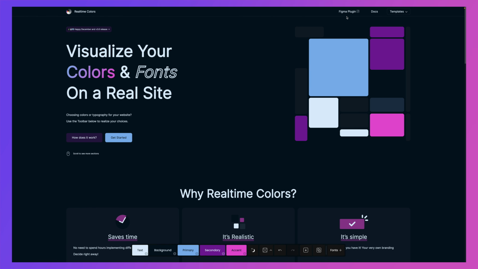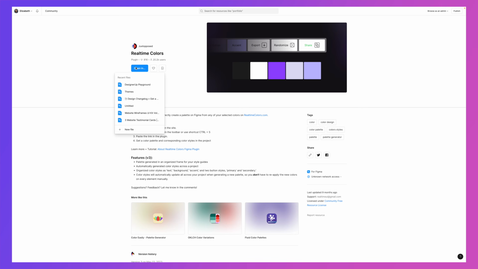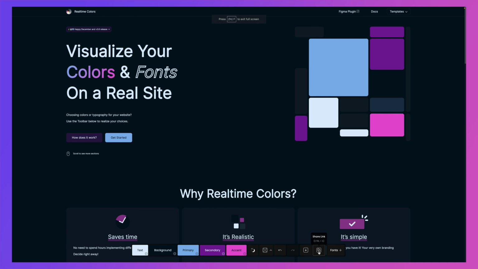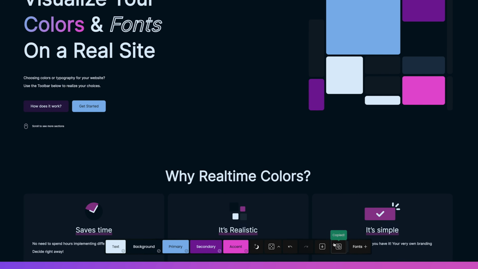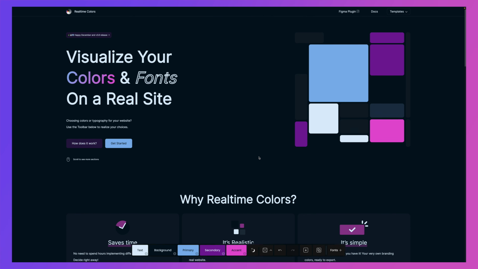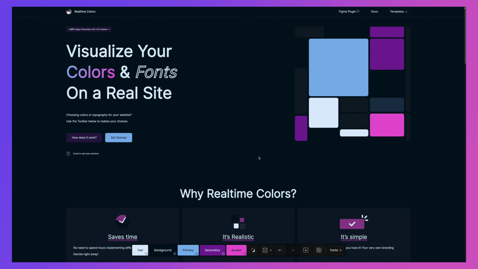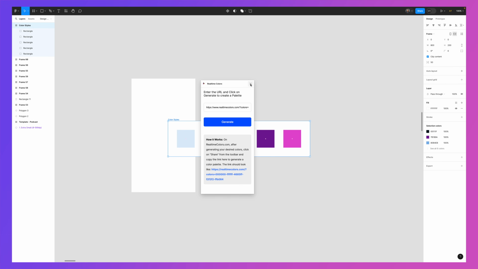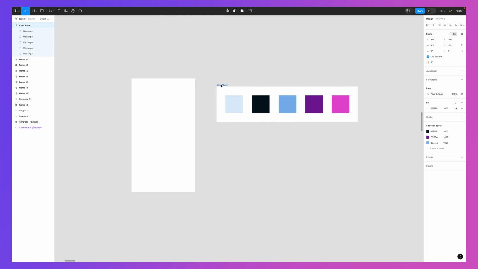And there's also a handy Figma plugin that you can install. So just run that in Figma, and then you're going to need the URL for the page you just created. So jump back over to Realtime Colors and then click on Share to copy that URL, which by the way is really handy if you need to share this design with others that need to approve this color palette before you actually jump into Figma and have to design anything or code anything. But when you're ready to use that color palette, jump back into Figma, paste that URL into the plugin, and then there is your color palette and your color styles.